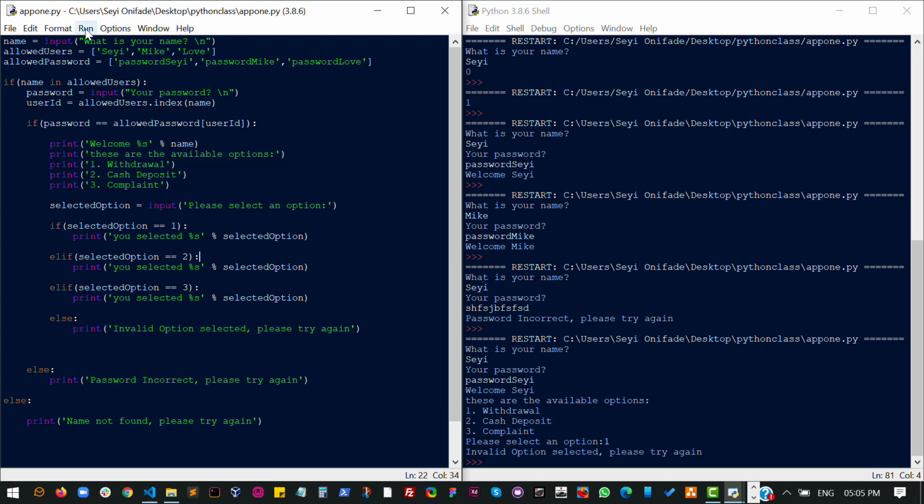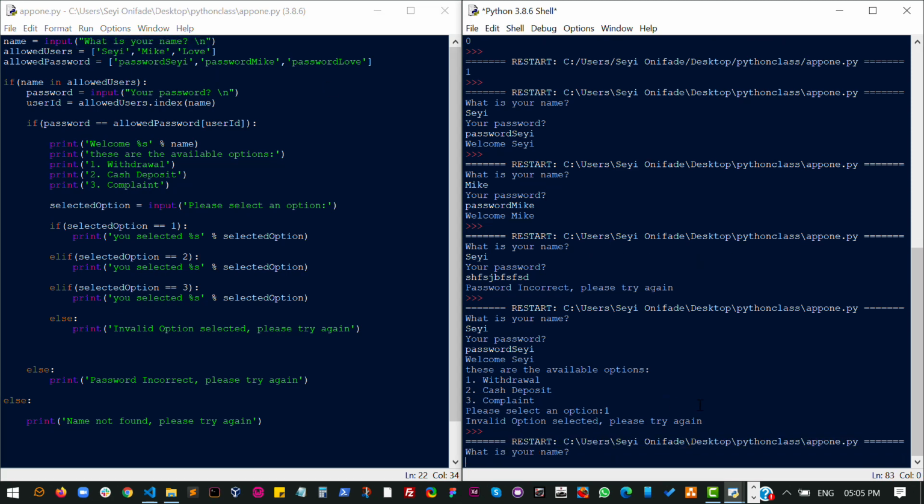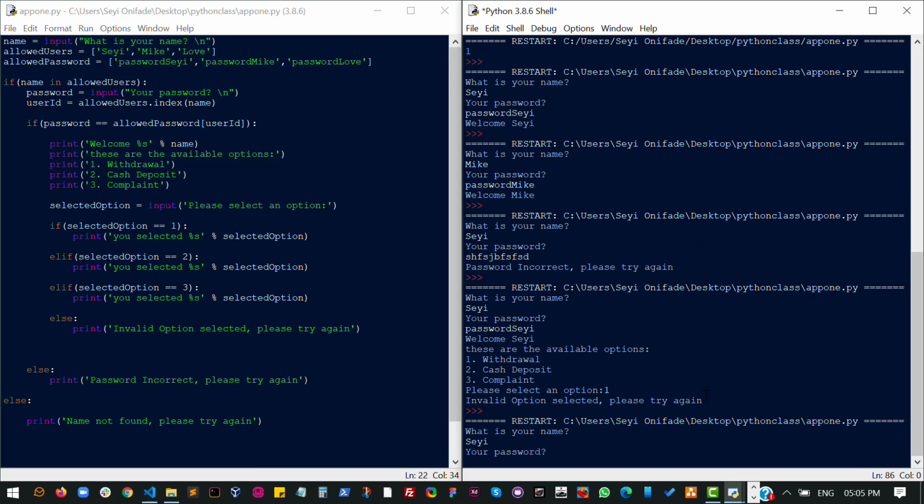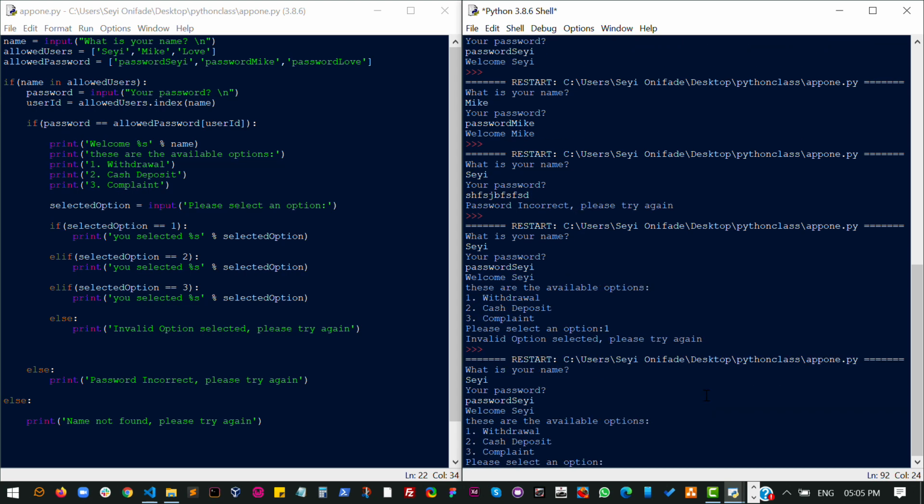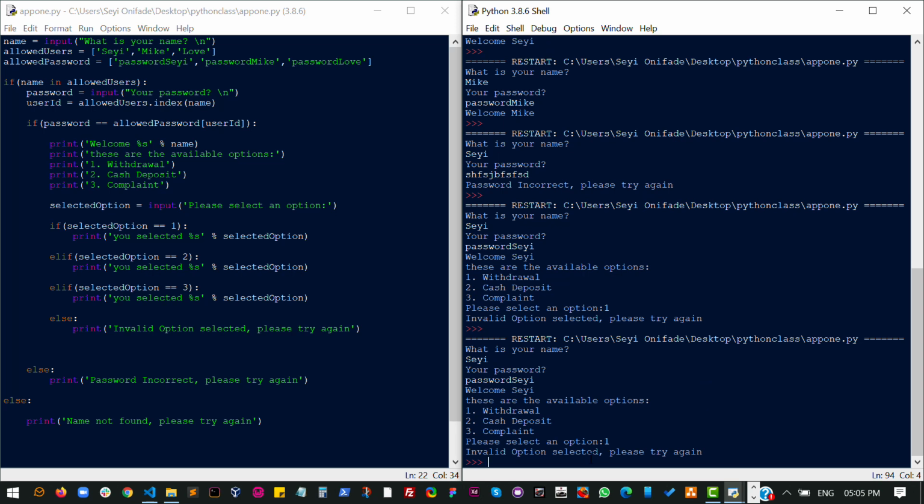I'm going to run it just one more time. Seyi, password Seyi, and then select 1. It's still the same error, invalid option selected. Now, I'm not sure what the problem is yet, but let's just see if I can print this out.